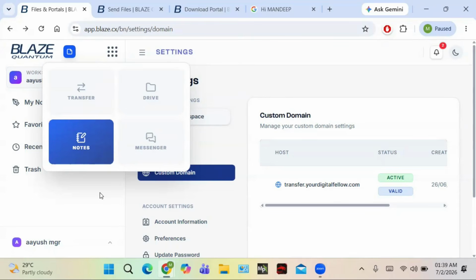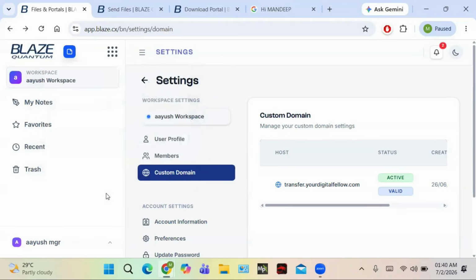Anyone who knows a little bit of technical things can start using Blaze Quantum. It is easy to use and easy to learn for everyone, so that the client will not feel any difficulties while sending the files or chatting with you. Everyone can use it, and it is just going to make your work look more professional.